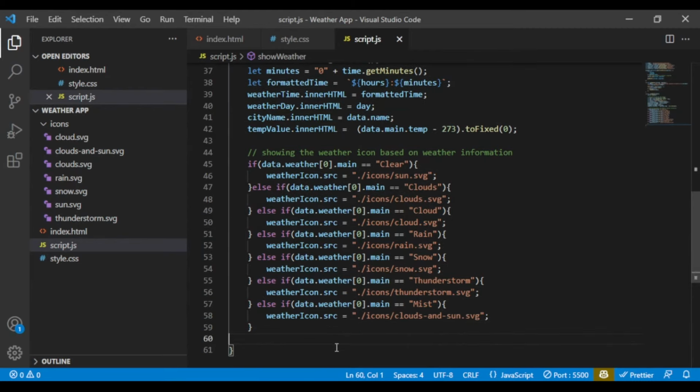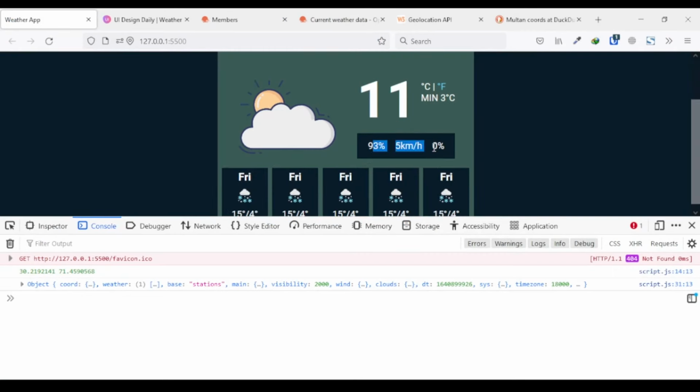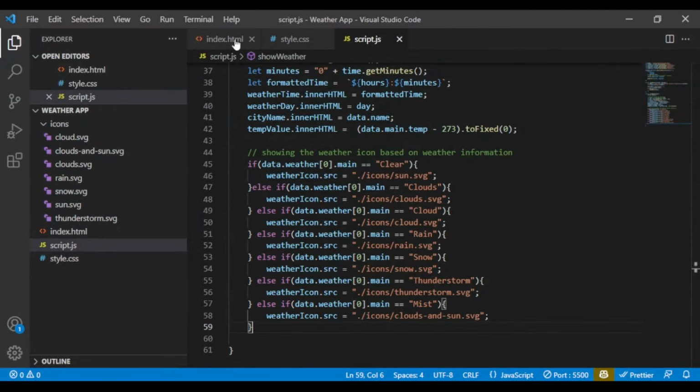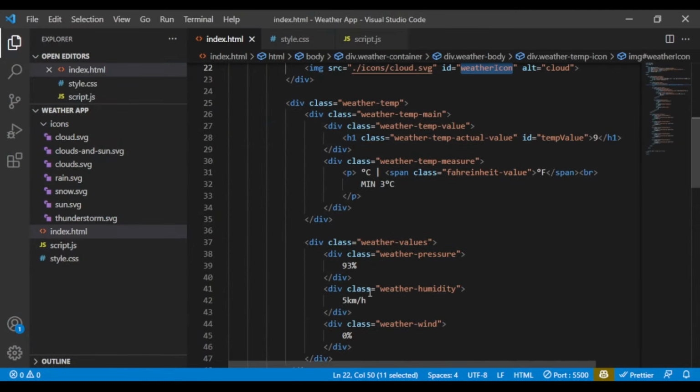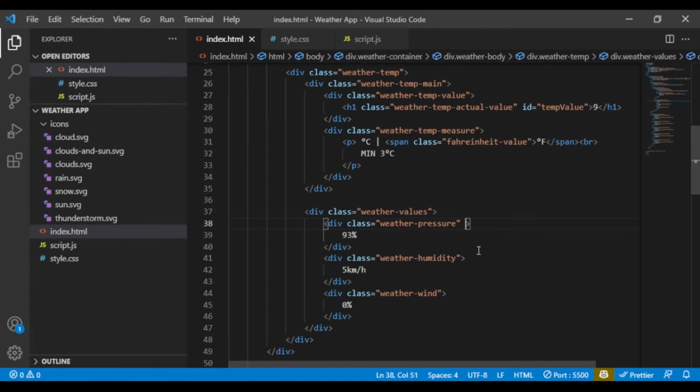And the next thing we have to do is change these. Let's grab them. So this is gonna be the pressure, weather pressure, weather humidity. Let's grab this to weather wind.